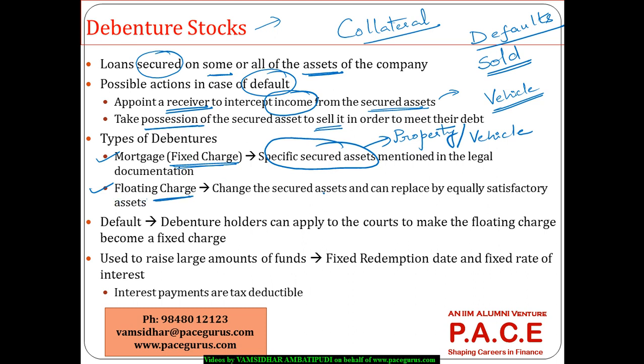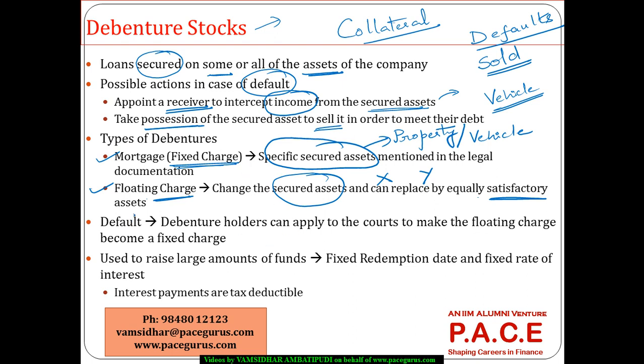And in the other case, we talk about the floating charge. It is like, if at all I want, I can change the secured asset. Initially I have kept property 1 as the collateral. Now I want to change it to property 2. That can very well happen. An equally satisfactory asset needs to be replaced.